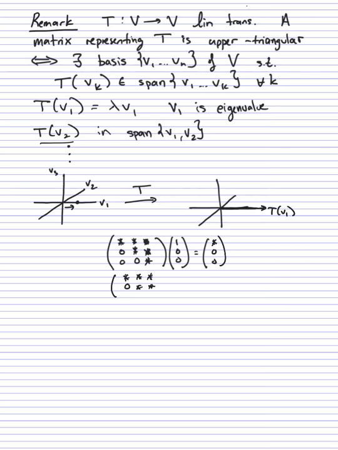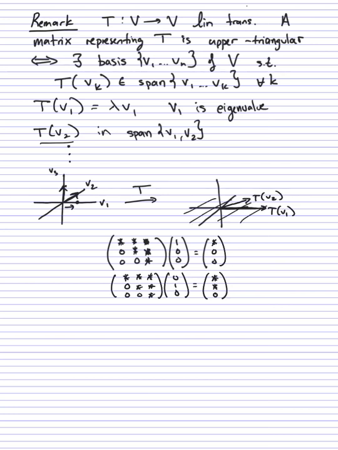Okay? Again, if I plug in (0, 1, 0), this is going to (star, star, 0), where again the stars can be any number. Again, this is saying now that it's going to something in the v_1 and v_2 plane. So this vector, corresponding to v_2, is forced to go somewhere in the xy plane, or the v_1, v_2 plane. Okay? It can go anywhere in there, but it might, in fact, land on the line spanned by T of v_1, but it's somewhere in here.